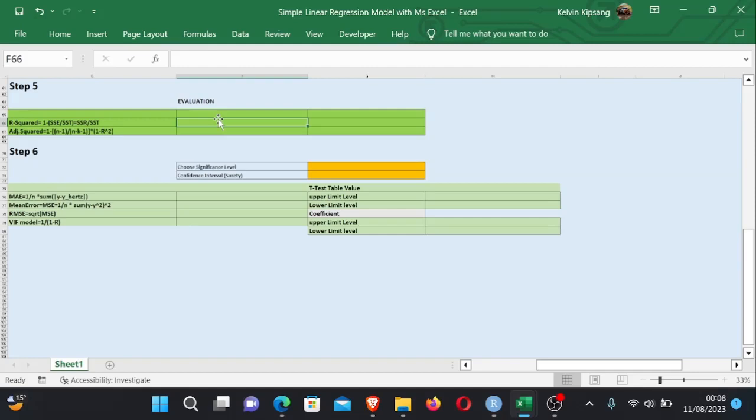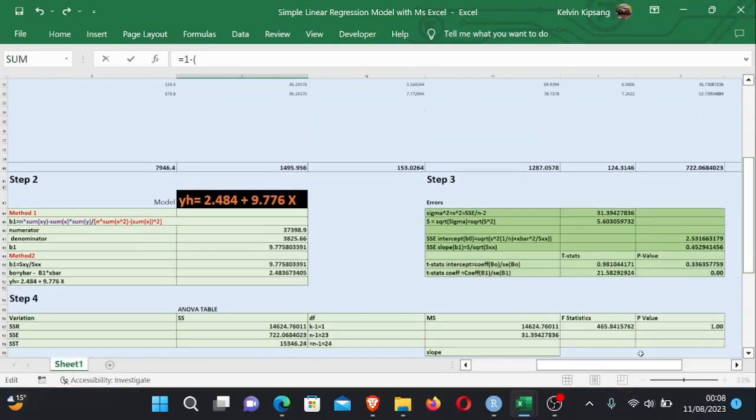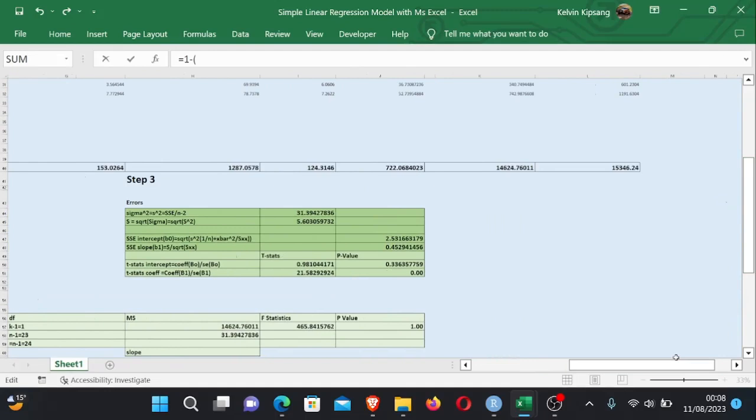But adjusted R squared penalizes the model for any addition of an independent variable which does not explain the dependent variable. So here, the formula, just as being shown here, is equal to 1 minus SSE. Where is the SSE? I think it's here.